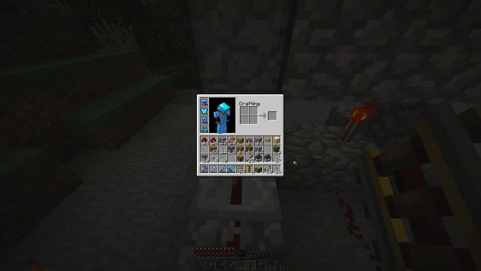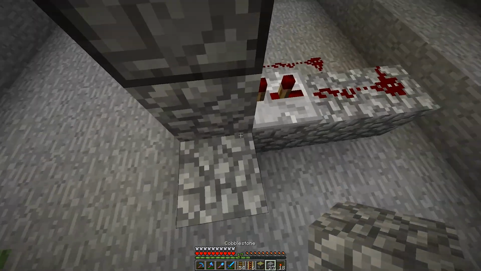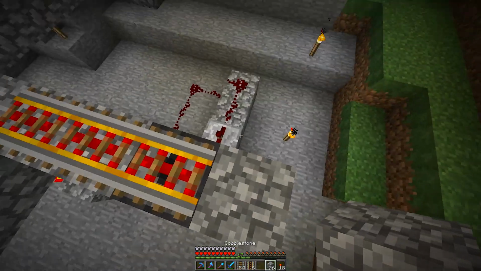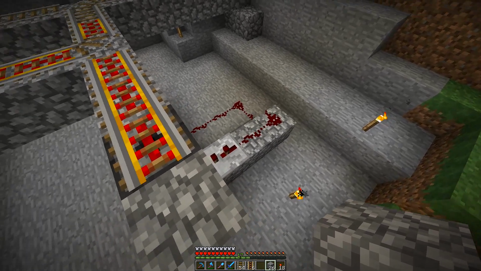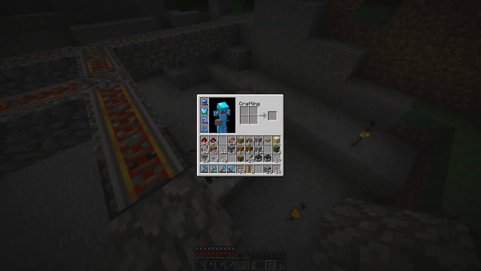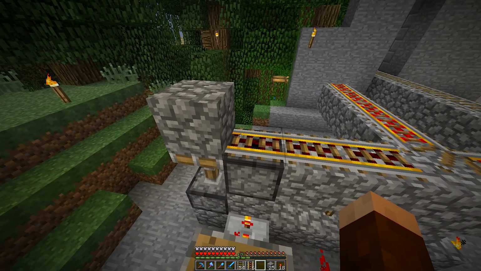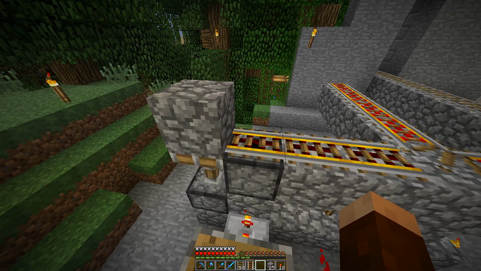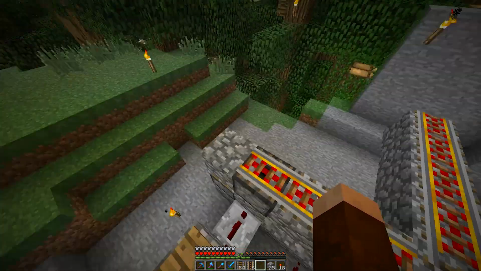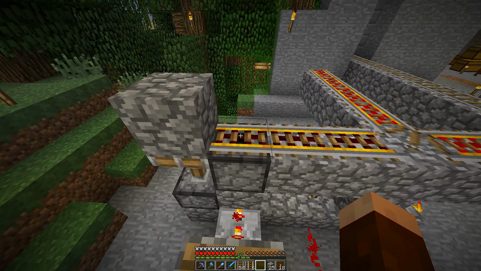I'm going to grab myself a sticky piston, remove that, and grab a cobblestone wall. There we go. And then I'm going to jump up here, put that down like so. I'm going to place a temporary cobblestone block, and another temporary cobblestone block right here. Boom, there we go. And I'll place a little pressure plate up here, and that makes everything work together like a beauty. There we go, looking awesome. Look at that, nice. So as you can see, we get on here, we stand here, the minecart is dispensed.